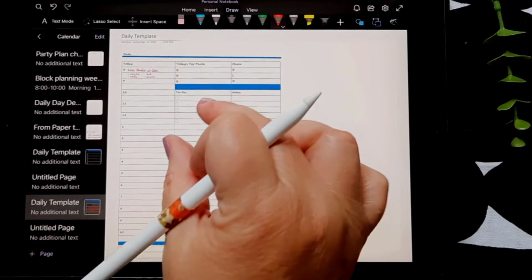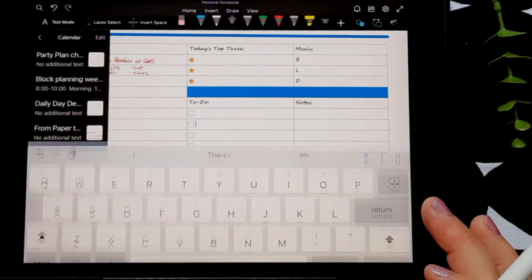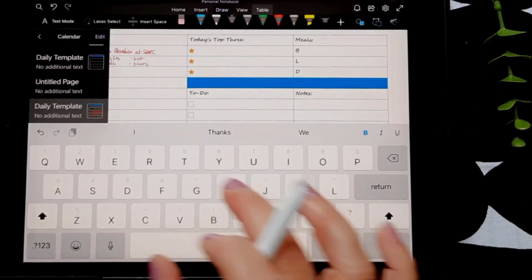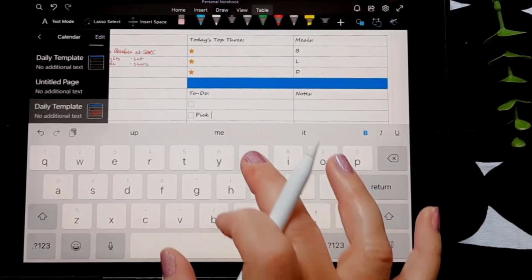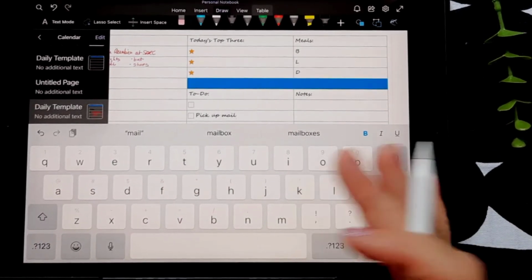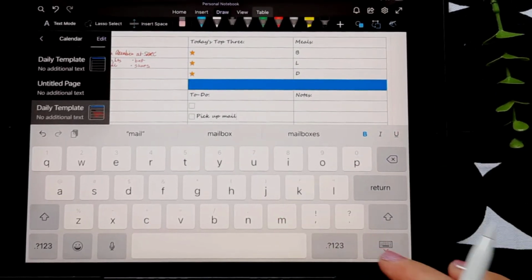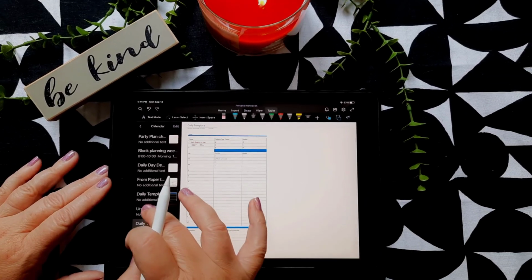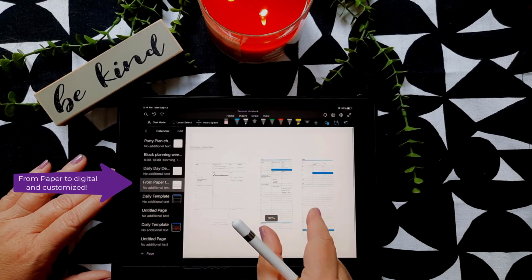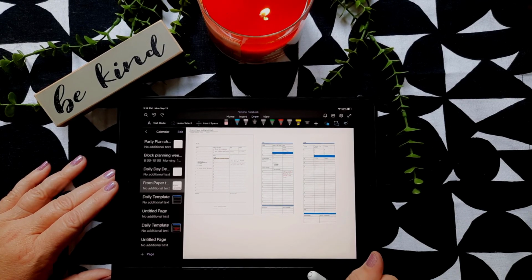And again, here on this one, if I wanted to, I could come in here, go into text mode, not using my pen, but go ahead and type. So this might be pick up mail, and I can type that in there as well. And you see that since I set the font for the entire page once I created the template, that font stays. So that's just a quick way to show you how we can go from paper to digital, and not only to digital, but to customize it to make it exactly what you need.